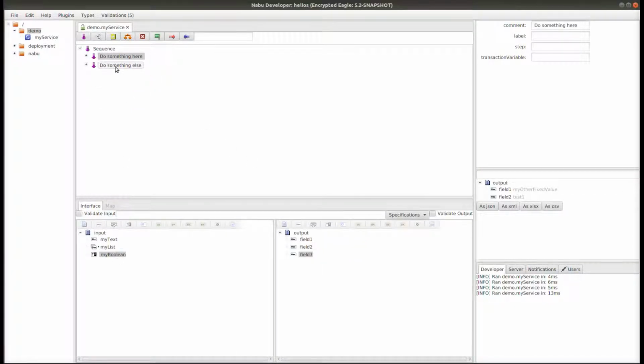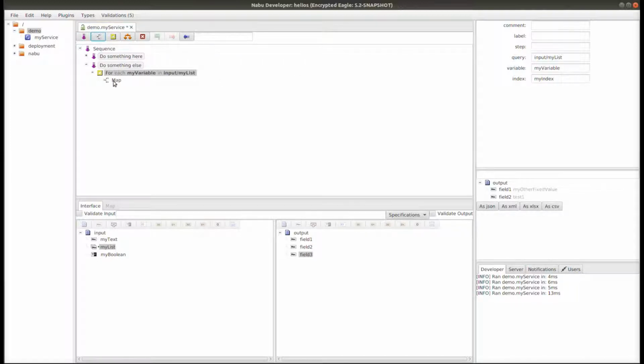We have a list here, so let's add a for loop, and you see that we get the validation error in this particular case that we don't have a query yet, so the for loop is not yet valid. So we can add a query. We want to loop over this list. So it will loop over that list, and it will take the current value of that list and put it inside a variable that we define here. If you define it, you don't have to. And you can also add an index, again, optional.